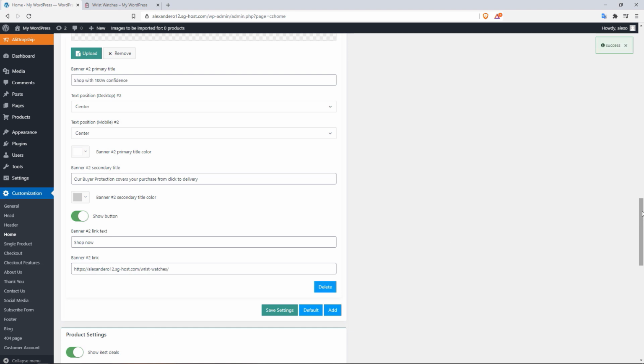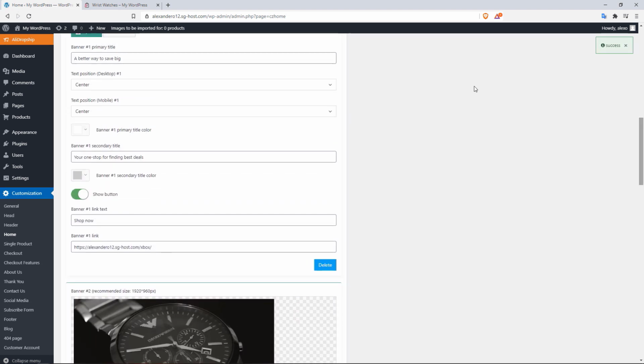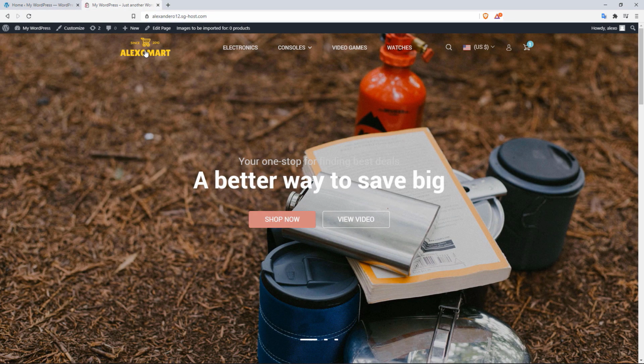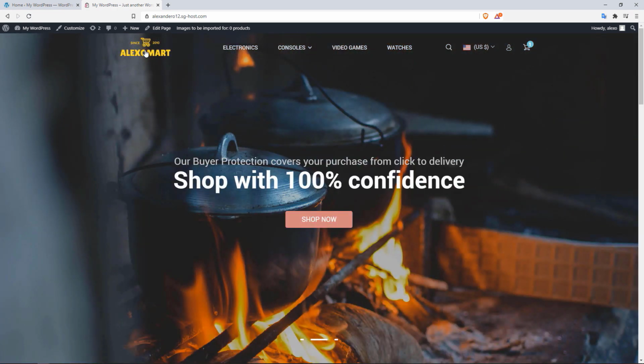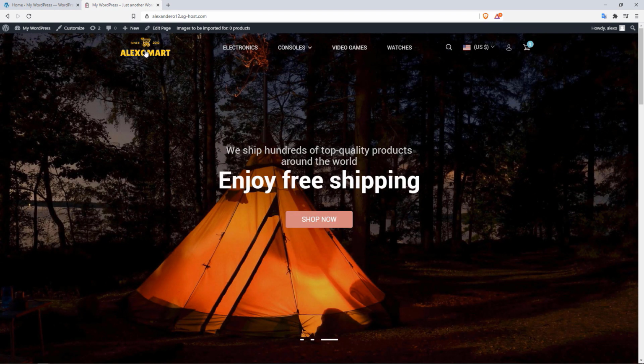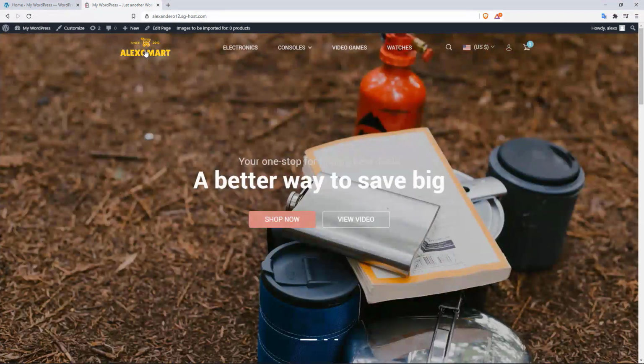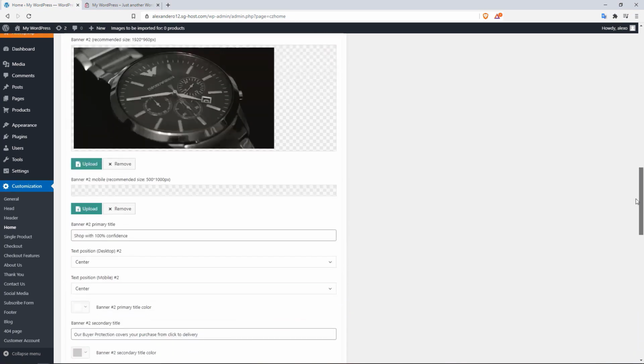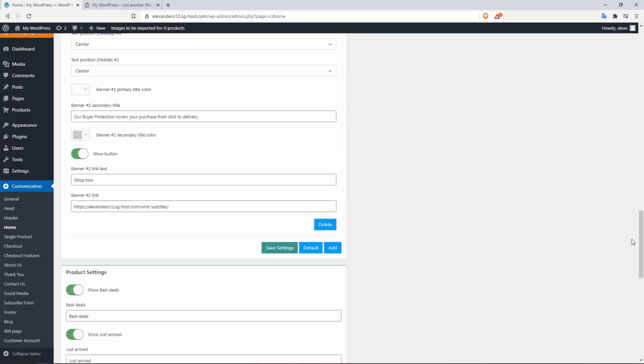So only 2 banners. By the way, let me mention that it's been proven that if you're going to run slides on your website, do no more than 3 maximum, because usually most people don't even see the 4th banner or the 5th banner. They're busy doing other things on your site. So for maximum impact, make sure your slides are a minimum of 2, maximum of 3. Don't go beyond 3, please. Okay, that's it for the banners. And I'm going to go ahead now and simply save my settings.